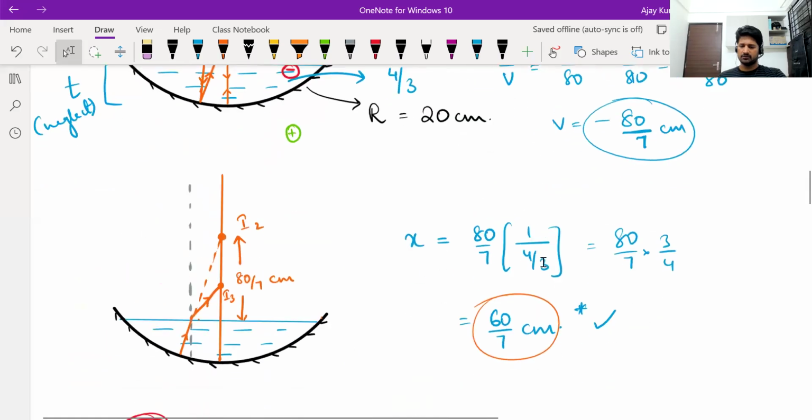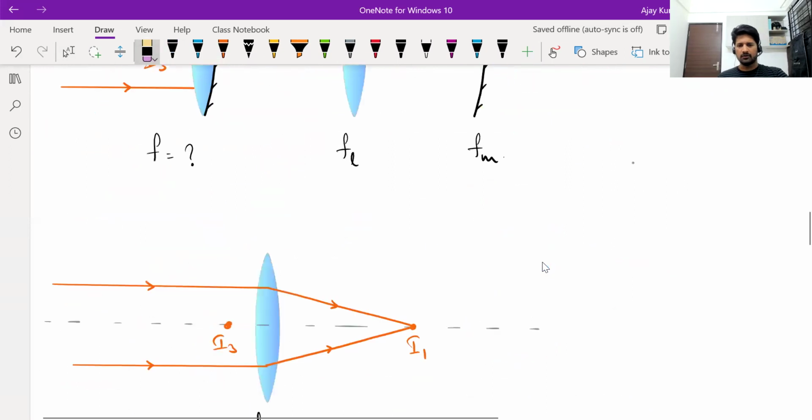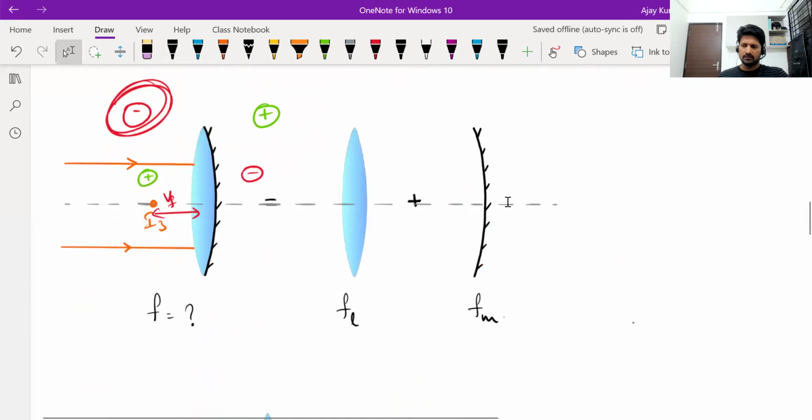Now let's see if this formula works for the last question that we solved. This one. Now one of you tell me, what does a silvered lens ultimately behave like? Is it on the whole a mirror or a lens? Mirror. It's a mirror because finally light goes back to that direction only. It doesn't go to the other side. Light goes back to the direction or the side from where it was incident. So it's a mirror effectively.